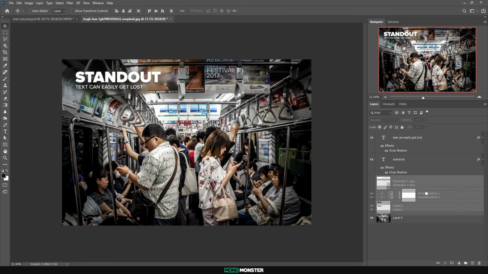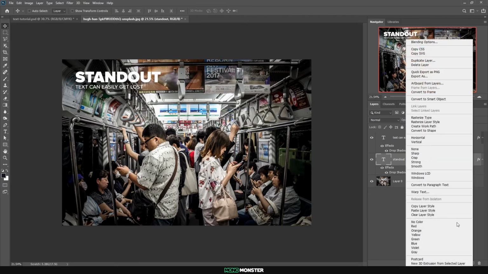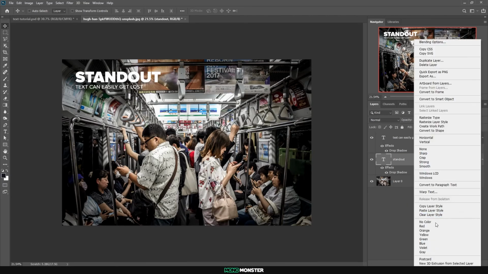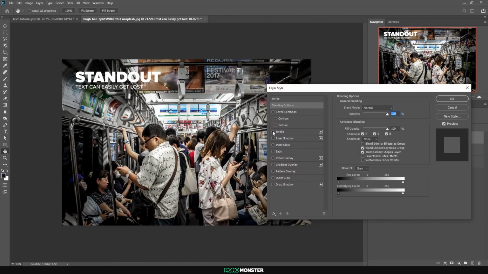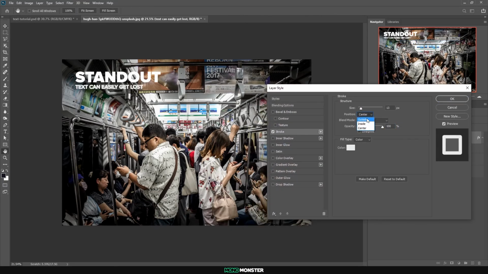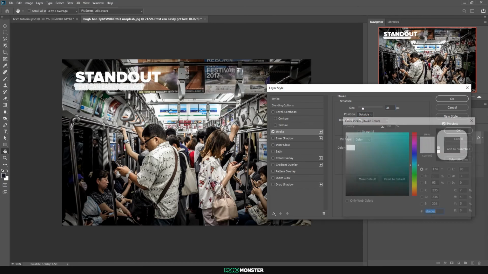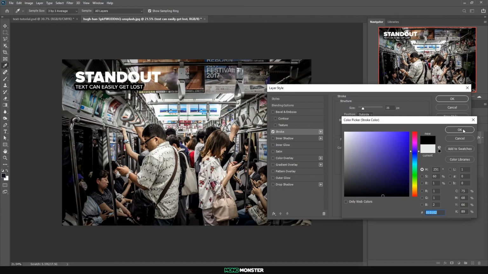One other way we can do it is, if it's becoming a bit too lost, one of the easiest and most effective ways to make something stand out is to just add a stroke around it. Now, it's hard to get a stroke to look professional, but it is one of the most effective ways to do it quickly and easily. We set that to outside, we make that nice and big, and we make that a nice dark color, to contrast our text.